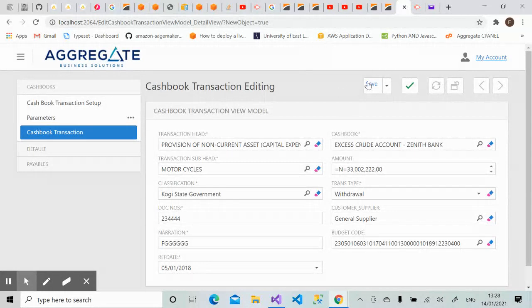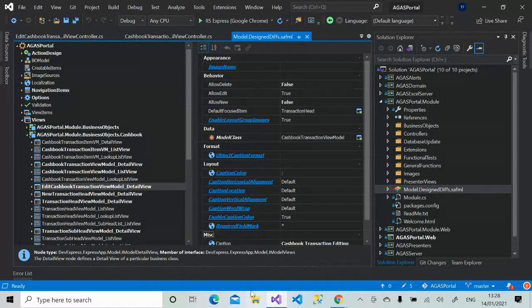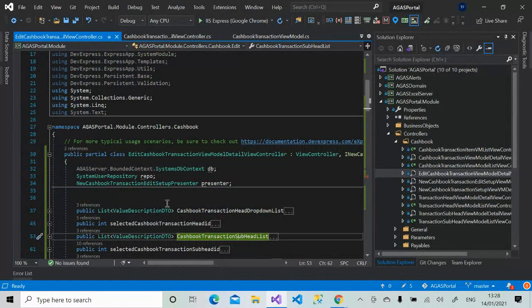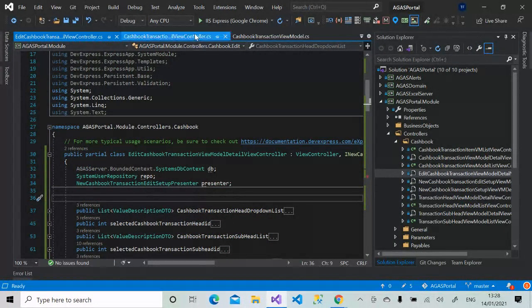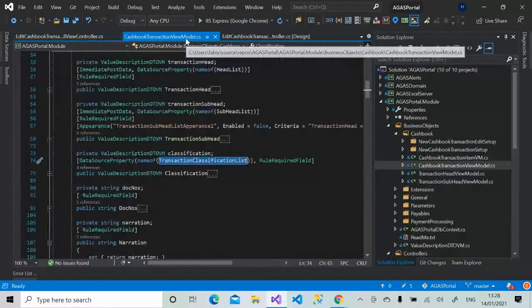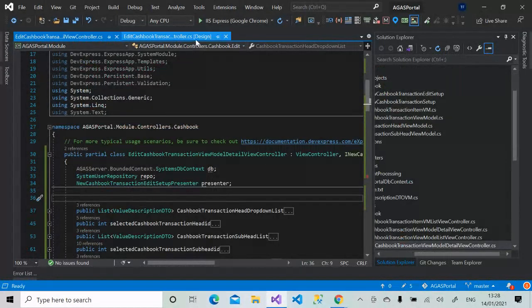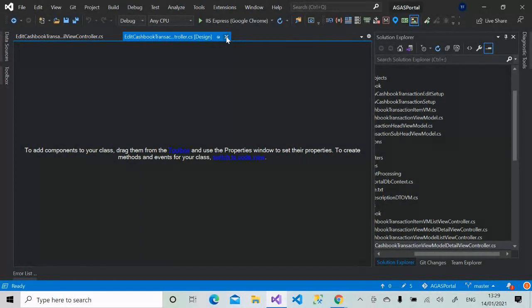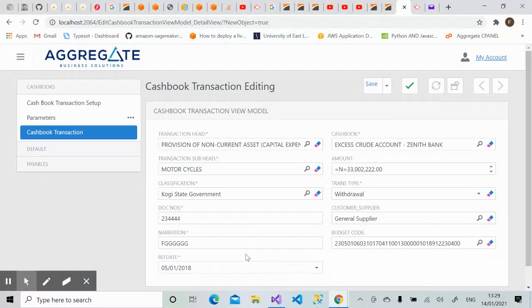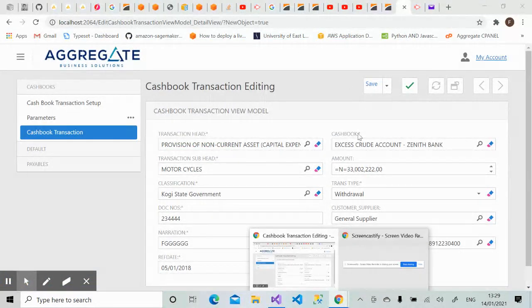Now, in order to remove this, this is where we need to do it. We need to do it in code. So this is our view that we want to work on. So let me remove this one. Sometimes when the things on the UI are too much, it becomes confusing. So this is our controller for the editing part. We now want to remove this.